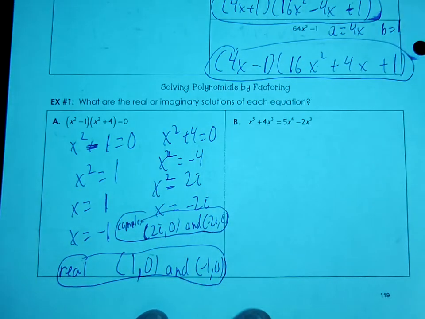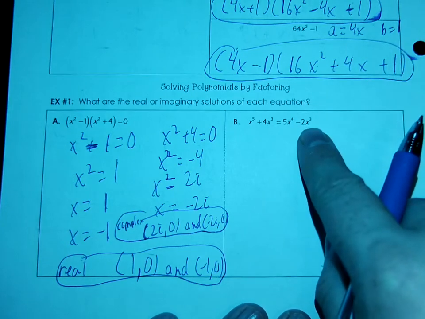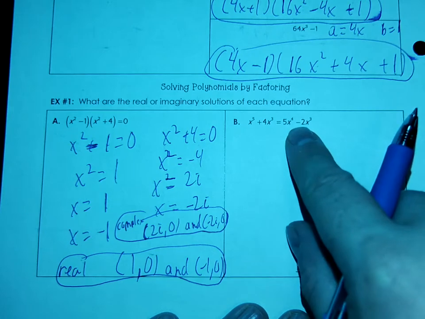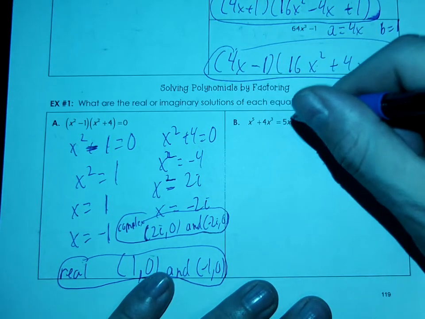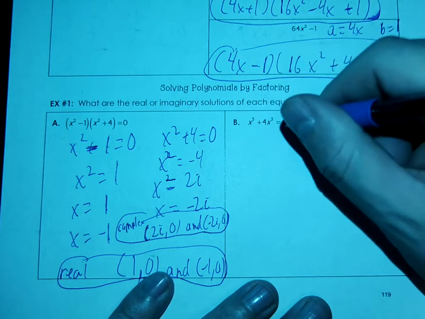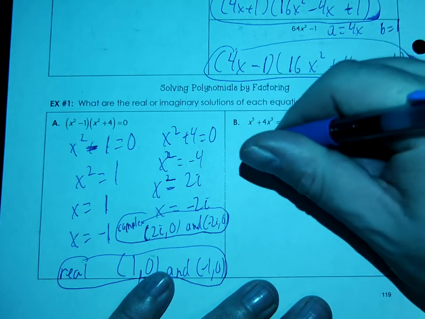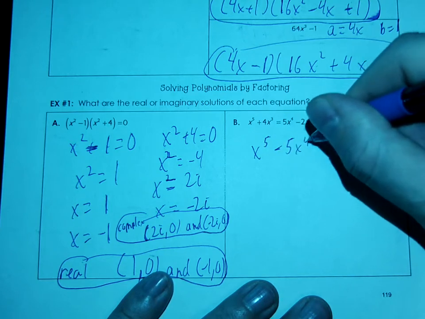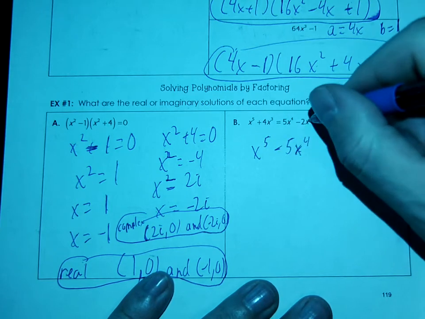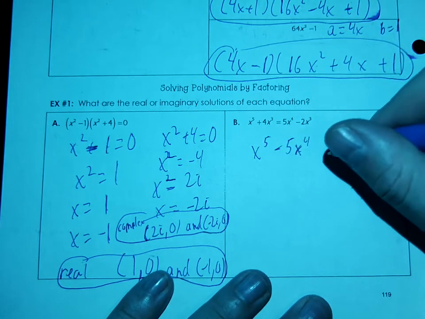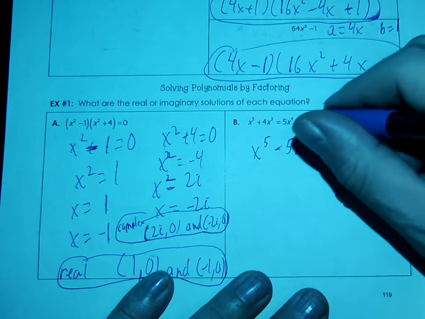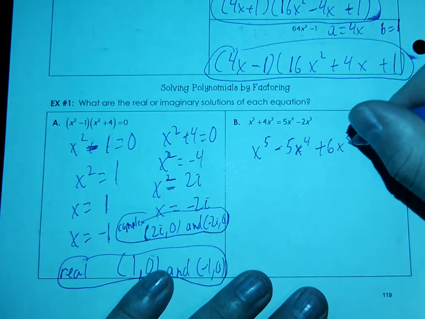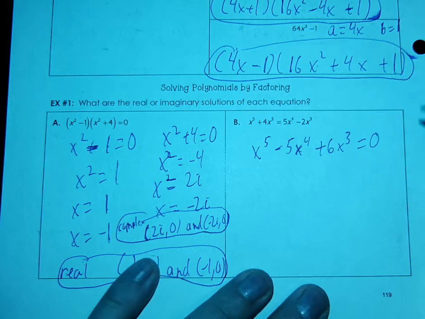Okay, this one is an x to the 5th equation. I need to set this equal to 0 before I can do anything else with it. So I'll move the x to the 4th and the x cubed over to the other side. So this will become a negative 5x to the 4th next to the x to the 5th. So in other words, x to the 5th minus 5x to the 4th, and this will become a positive 2x cubed next to the 4x cubed. Now those are actually going to combine to make a 6x cubed, because those have the same power, plus 6x cubed. So now it's equal to 0.